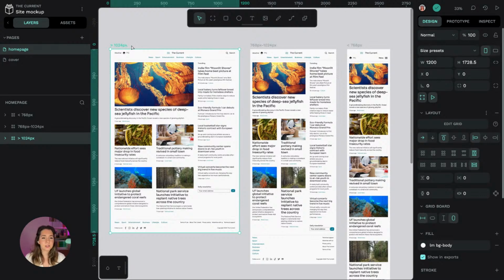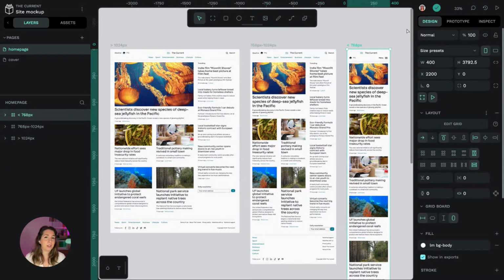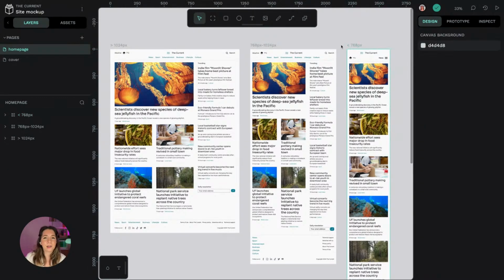So this is how a site would display at greater than 1024 pixels. This is how it might display somewhere between 768 and 1024 pixels. And this is what it would display at roughly less than 768 pixels. So that's kind of similar to doing a mobile layout, a tablet layout, and a desktop layout. But the trick is that all of these are containing fully flexible components that are pulled into the layouts. So I didn't have to go and create all of these aspects over and over again and copy and paste them across the different layouts. I pulled them all in from my libraries.